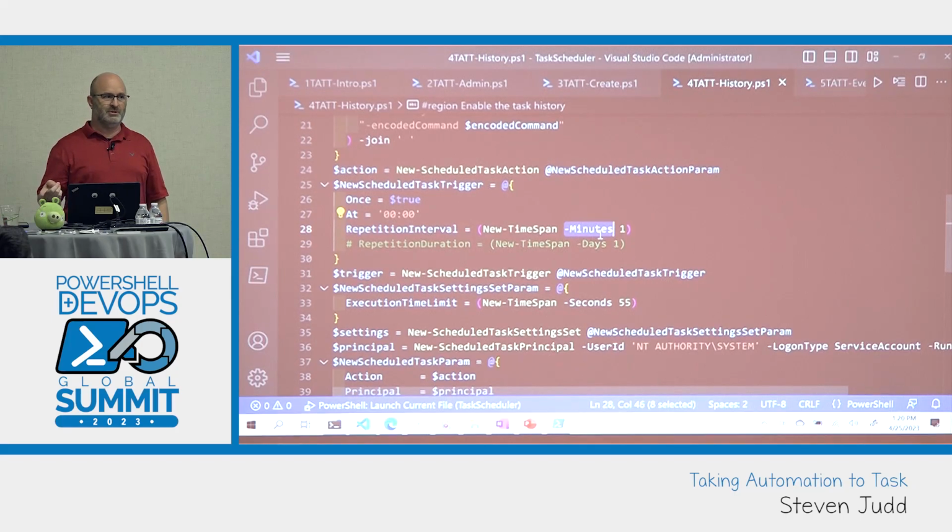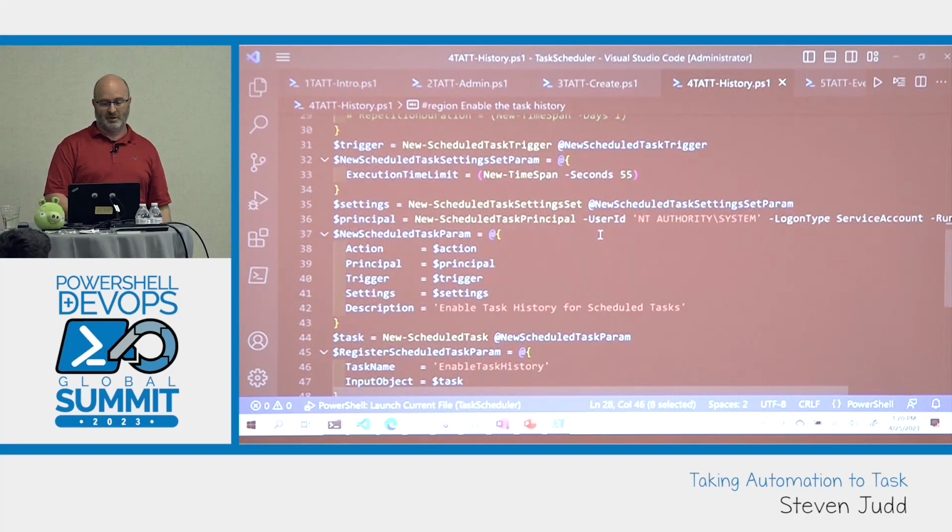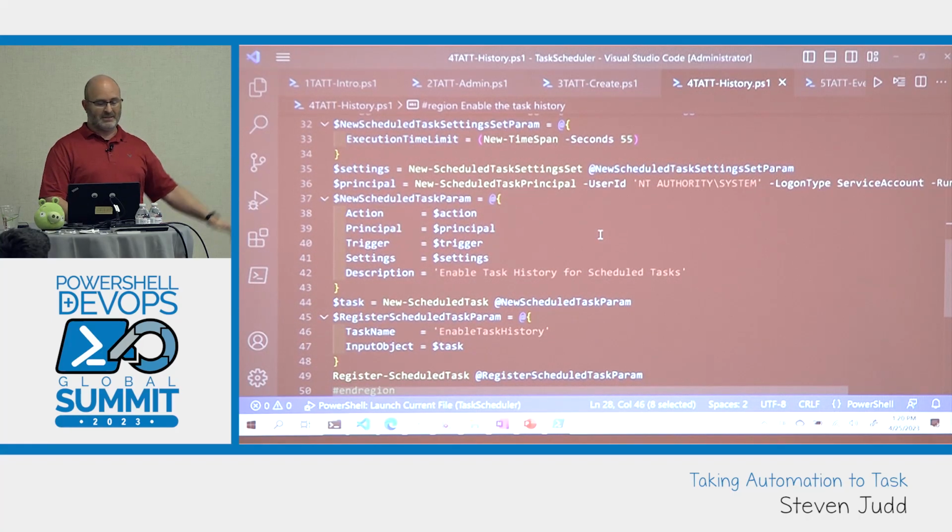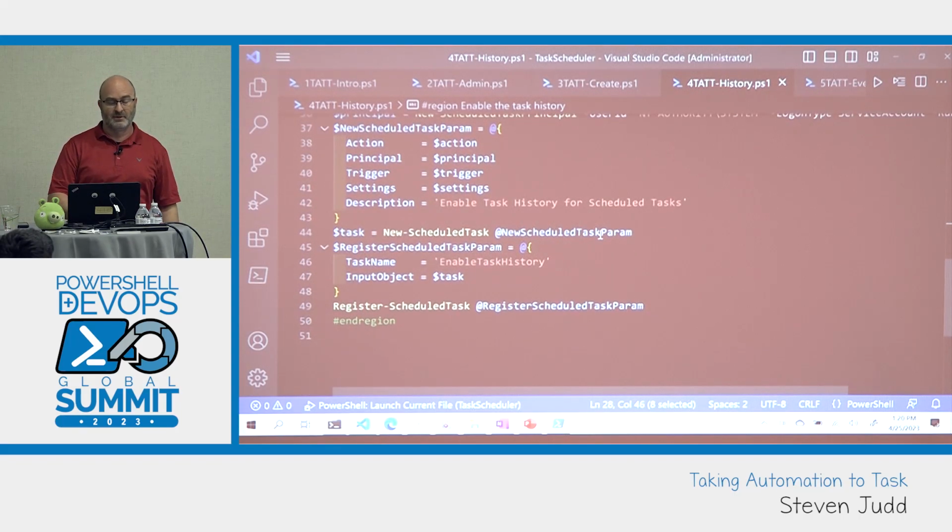Now again, I just told you in the slides that you want to do GPO or some other management way to do it, but hey, brute force that sucker. I love it. That's what we do here. We brute force stuff. All right, so the rest of this is me setting up the objects and all that. By the way, all my code will be available on GitHub, so don't try to memorize this.